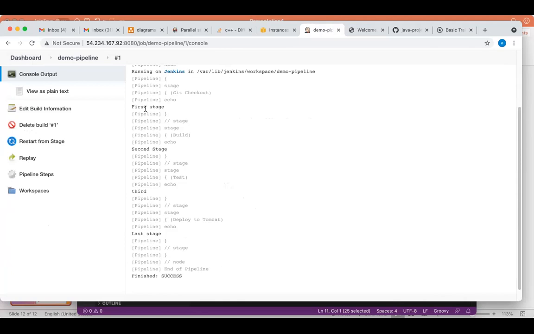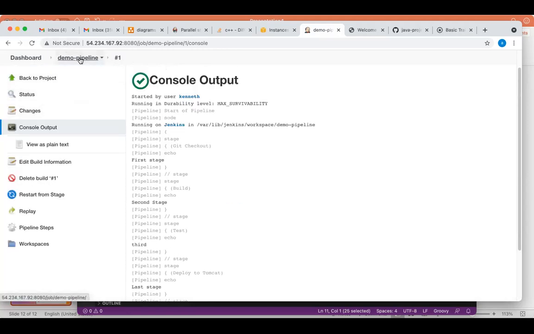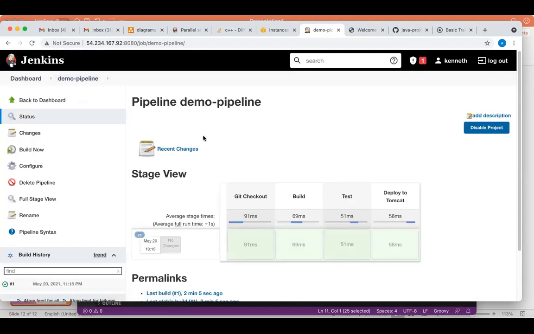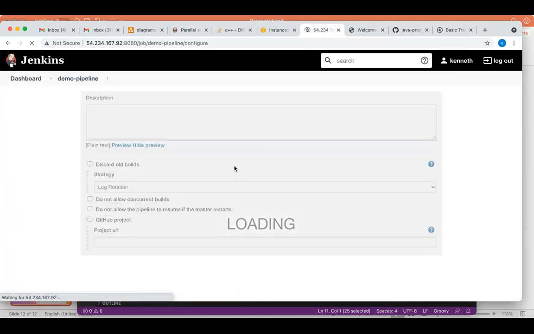And you see the first one prints first stage. You see the black print here. So first stage, second stage, these are the things I was putting under echo. When I say echo first stage, echo second stage, echo last stage, that is what you are seeing there. So you can do any cool thing and it will work. But it's not only echo, you can use a lot of things, which we're going to be checking out right now.